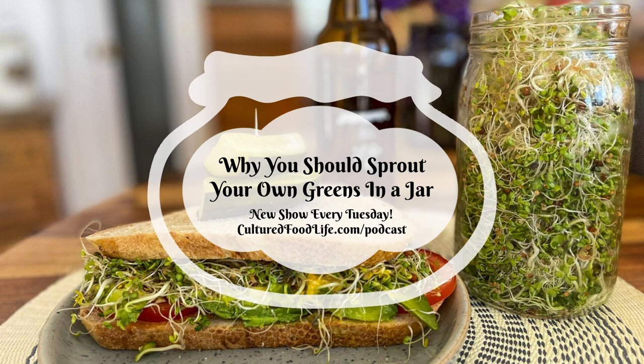I put the vegan protein sprouts on my curry and really liked them. I also mixed some into saffron rice when I made beef and broccoli — they were just slightly crunchy, not too much, but just enough that everybody really liked it. They were getting a lot more protein and nutrients than they would otherwise. Each food can give you things that you don't have or are missing in your diet. I have all these different blends and I'm going to make more blends because it's really fun and I do it all the time.